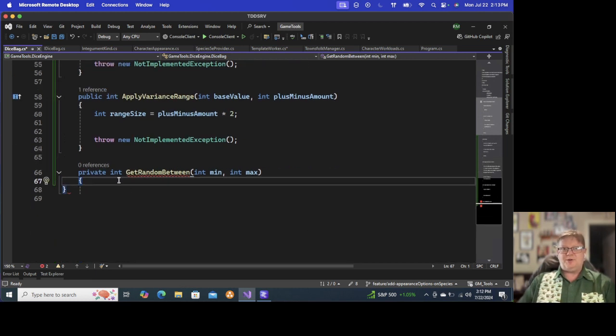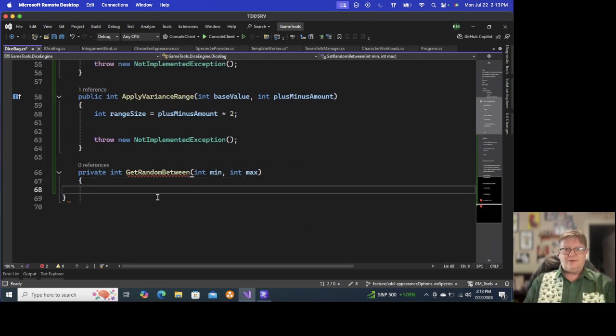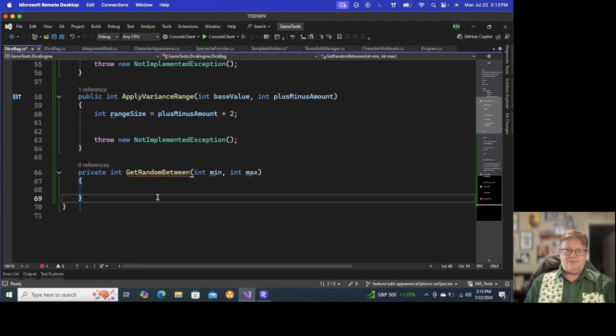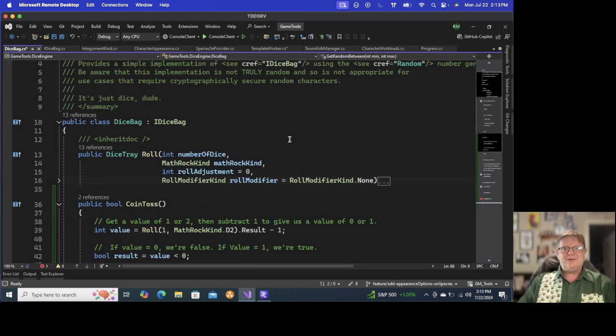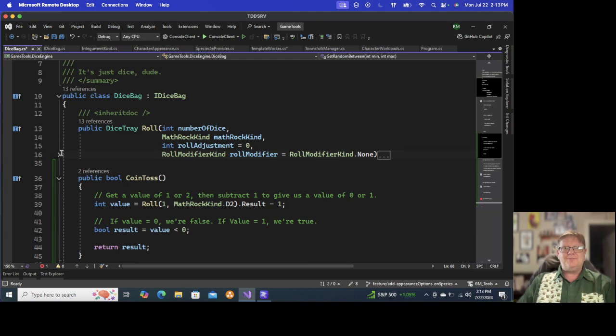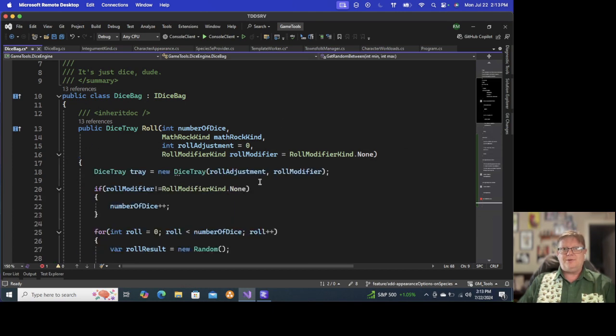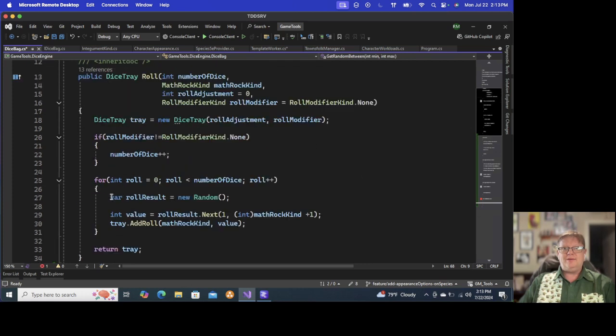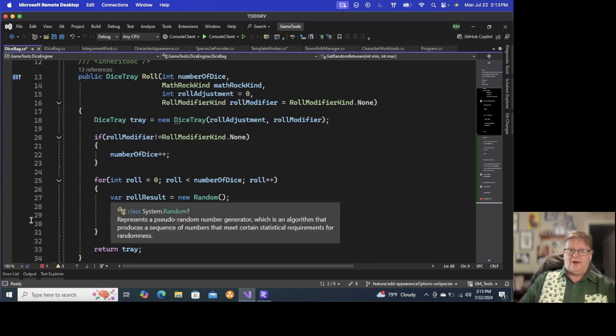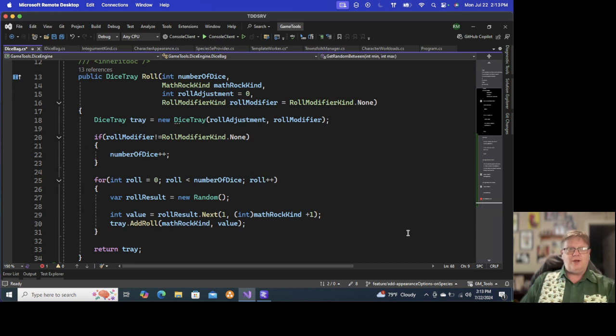Now, I just so happen to have already written some code earlier in this class that gets me a random number between 1 and some random number. So let's grab this.